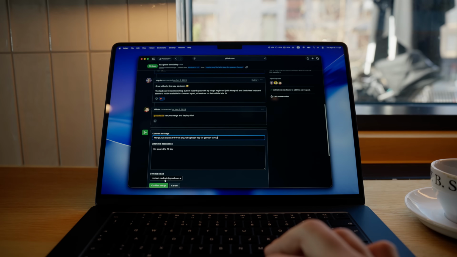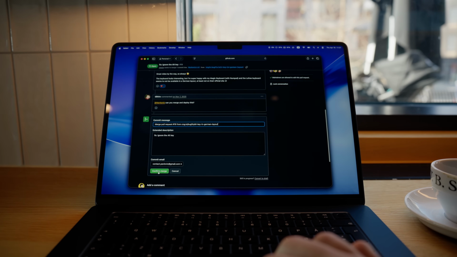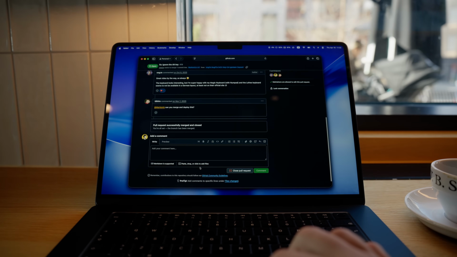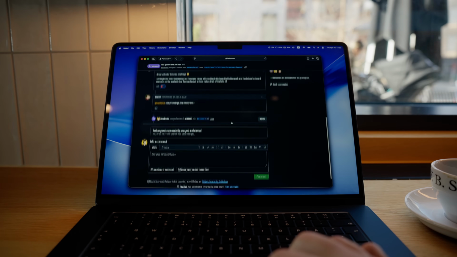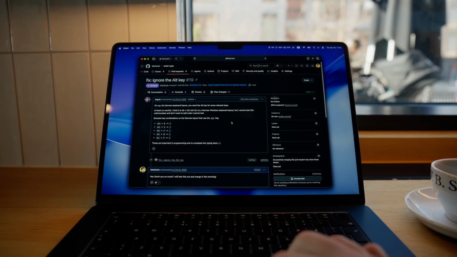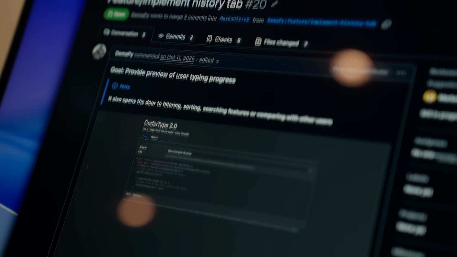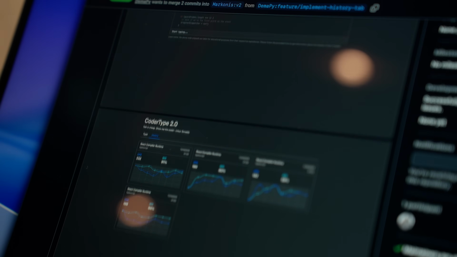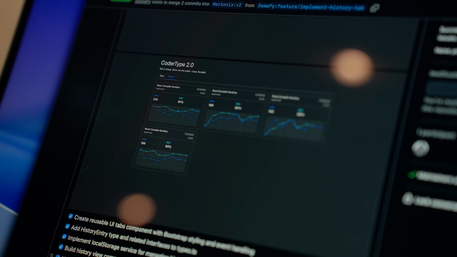Now, the second PR is a lot more extensive, and it's this one that inspired me to build a whole history feature of users typing runs. But I wanted to take it a step further and add a login feature as well, so that we can track our typing progress reliably across different devices, and that we can have leaderboards later that we can kind of trust.